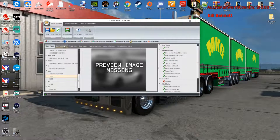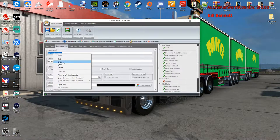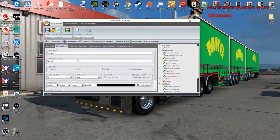All right, so what we want to do, we want to go to skin properties. This is where we just right-click and paste. Skin internal name. Remembering from earlier, Ken W908. This has to be Ken W908, regardless of whatever you want to call it.